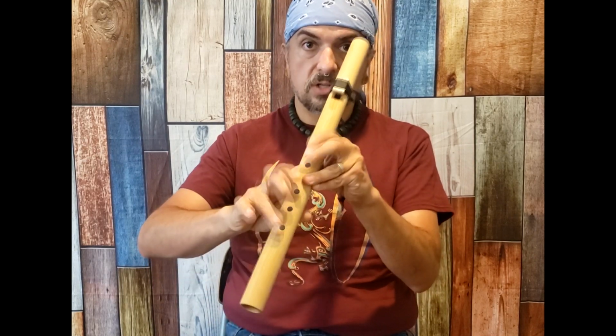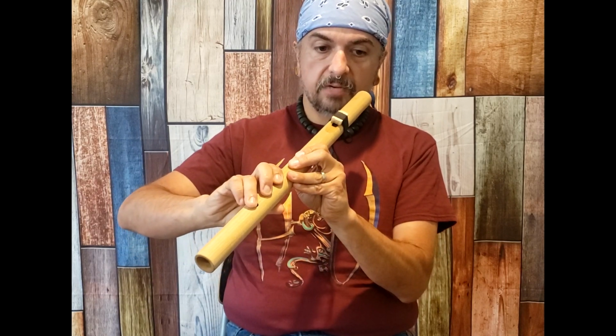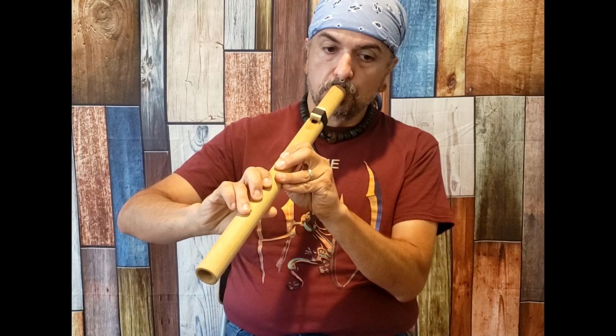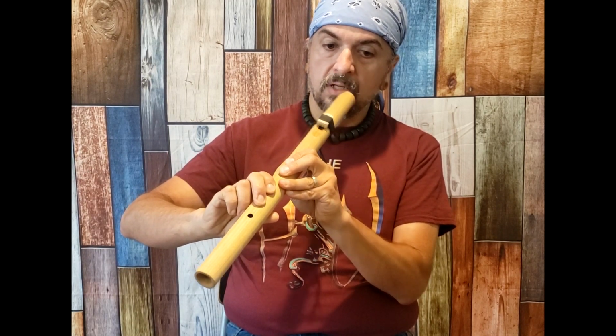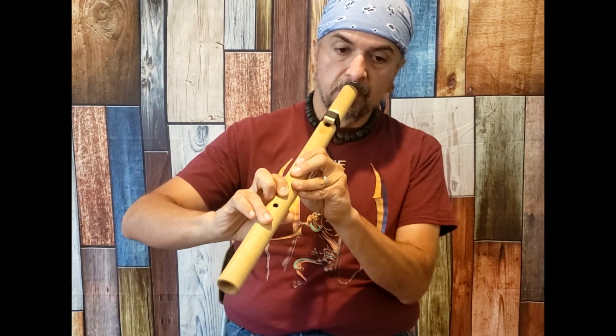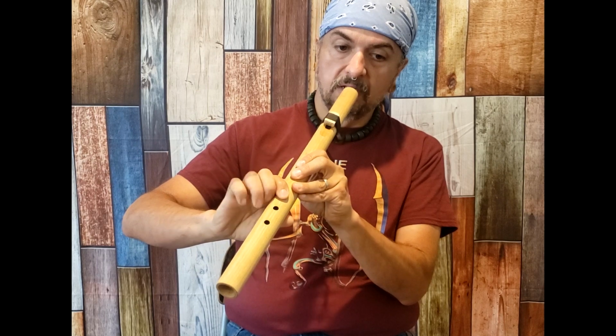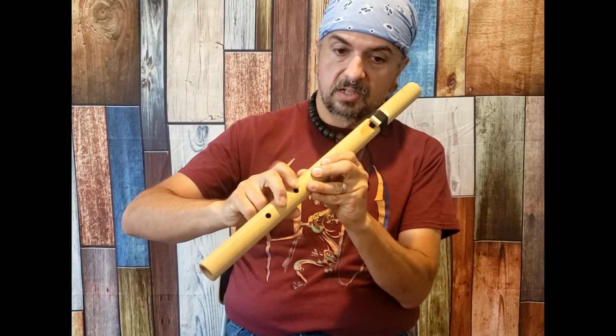So the bass note is all holes covered. The next note is partially cover the bottom hole. Then uncover the bottom hole. Then recover the bottom hole. Uncover the second from the bottom hole. Uncover. Cover this one, uncover that one.